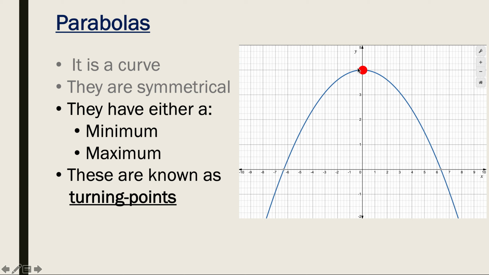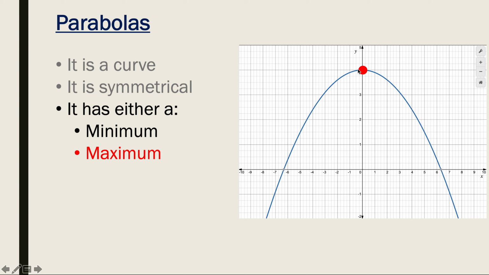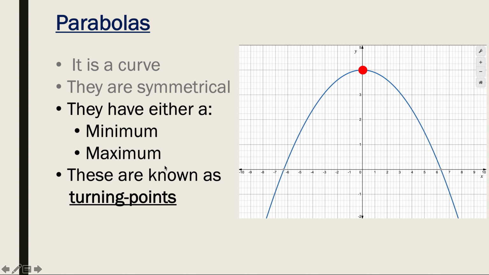It gets to the turning point, and what happens, girls? Negative gradient, negative gradient, negative gradient. That's why it's called a turning point. If we look at the previous one, where we were talking about minimums, the same happens. Look at this. Negative gradient, negative gradient, negative gradient, turning point, positive gradient, positive gradient, positive gradient. The turning point is where the parabola changes direction. It was going downwards and now it's going upwards. And in this case, it was going upwards and now it's going downwards, okay? So these minimums and maximums are called the turning points.